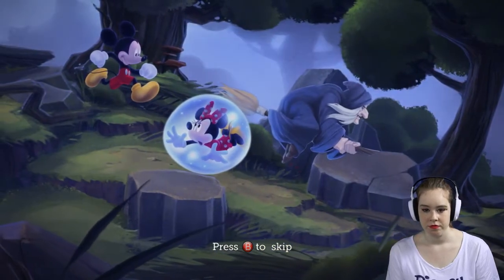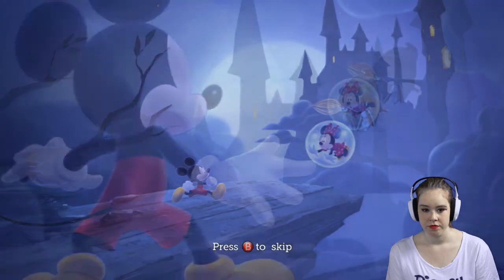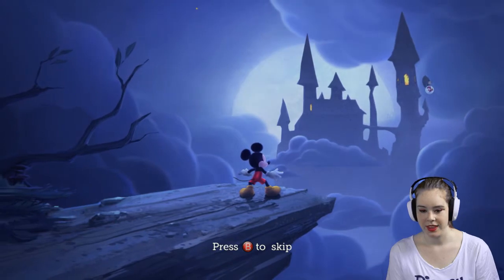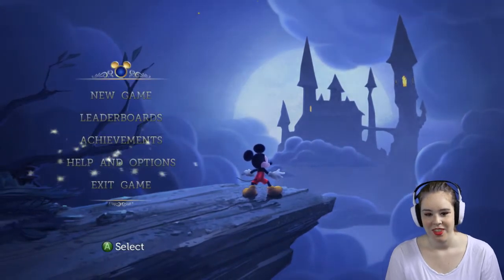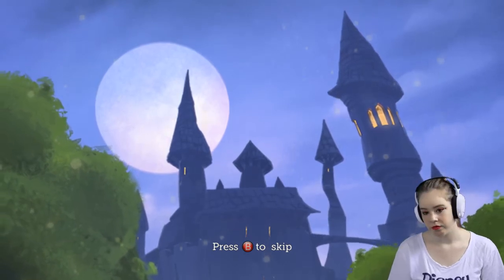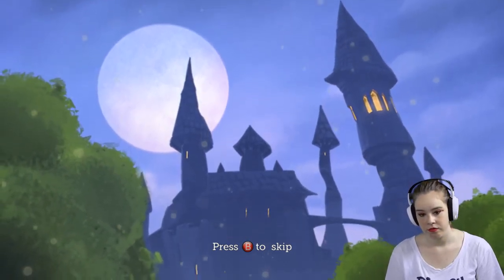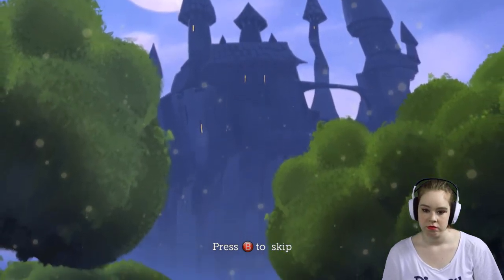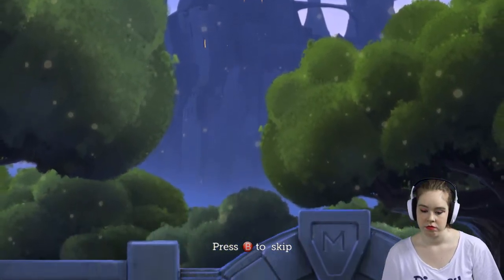Mickey scampered and scurried all the way to the Castle of Illusion. Ominous and terrifying, the castle stood out against the skyline like a shadow from a horrible nightmare. Lost and alone, what was Mickey to do?